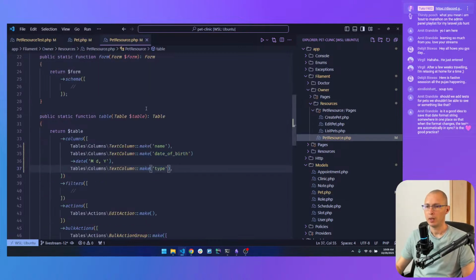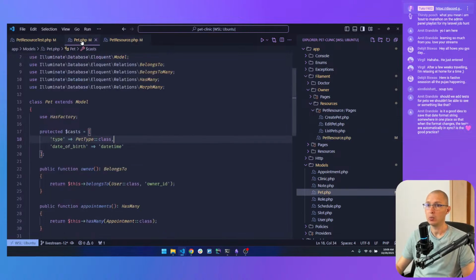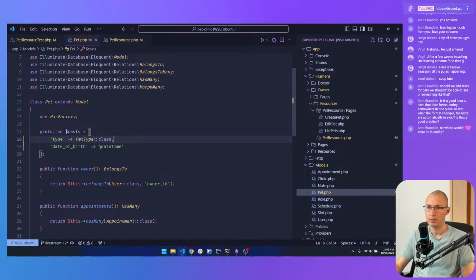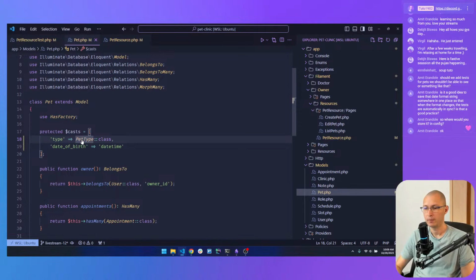So, as I was saying, we add one text column for the pet type, but because we are casting that as an enum class, the value that we're going to get on the table once it's displayed is going to be the value with the capital D that is coming from the get label method on the enum class, like this.